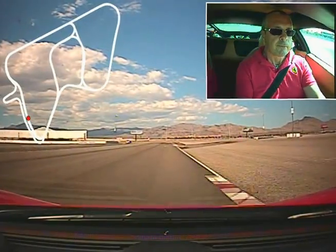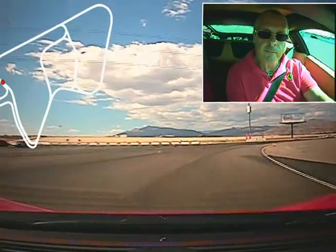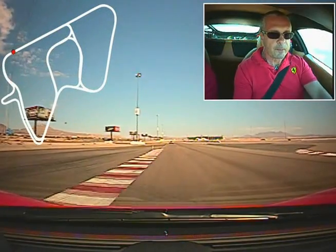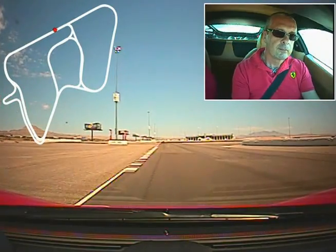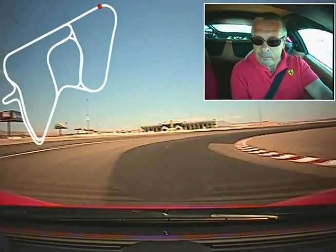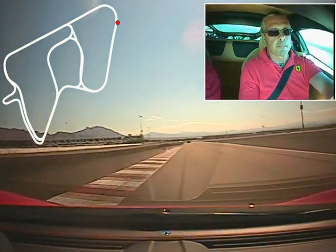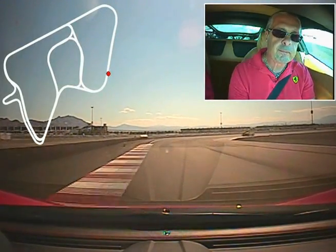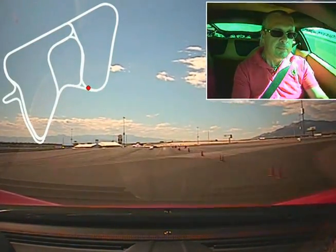All right. Off. Straight to your apex. All right. Off — turn it. Let it turn first. Now it's all right. Good. Down shift. Good. Off. Brake — nice and smooth. Coming out. Just doing it up. Good. All right. Down shift. Good. Off. Brake. Coming out. Just doing it up. Good. Great.